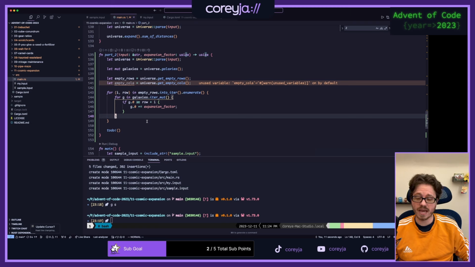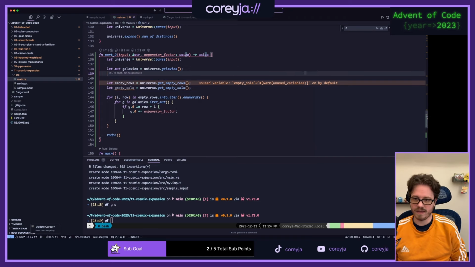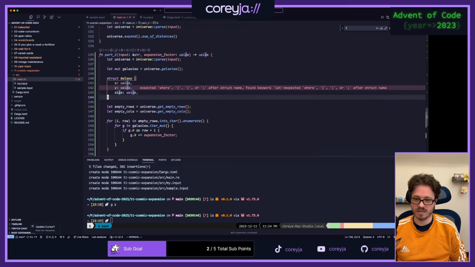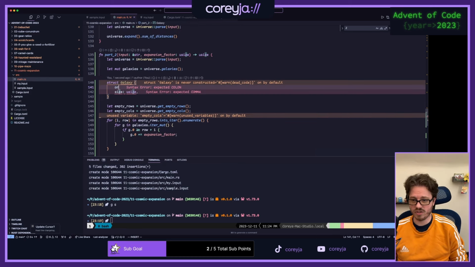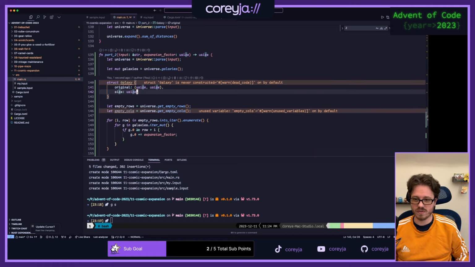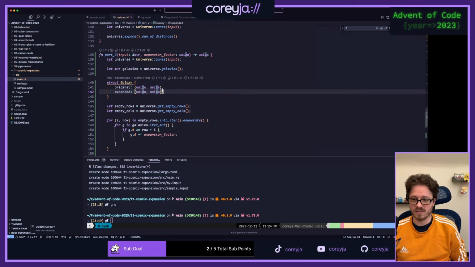I could make my galaxies a little more complicated. Like I could have a struct called galaxy that has original equals usize, usize, and then expanded equals this.